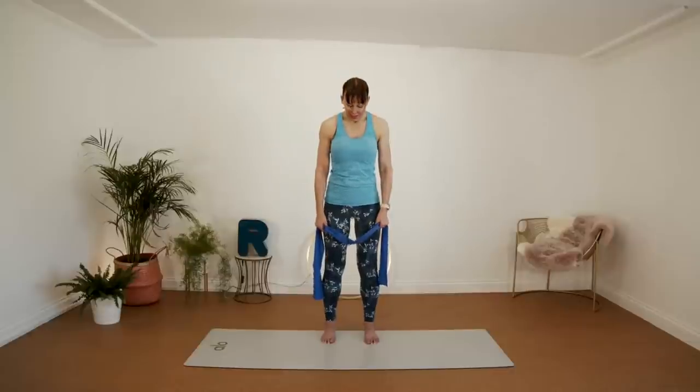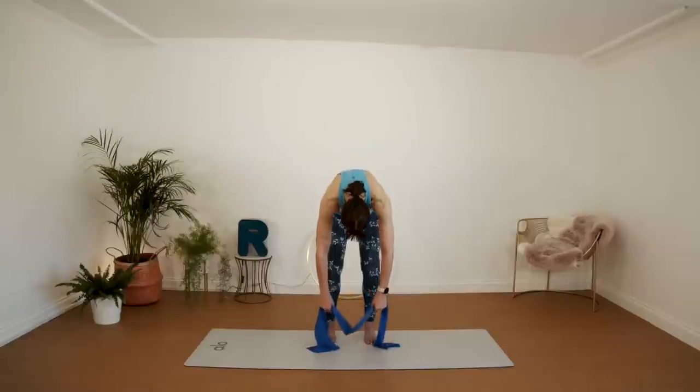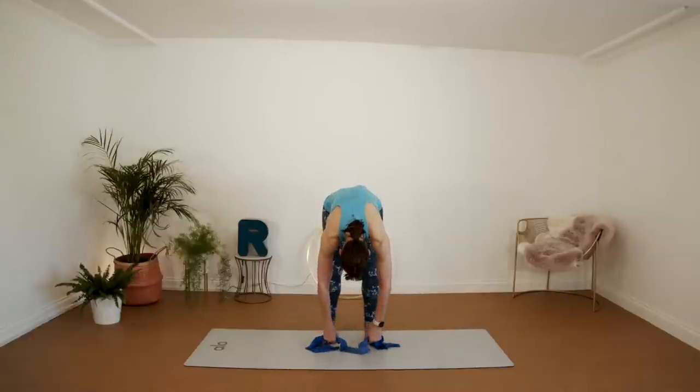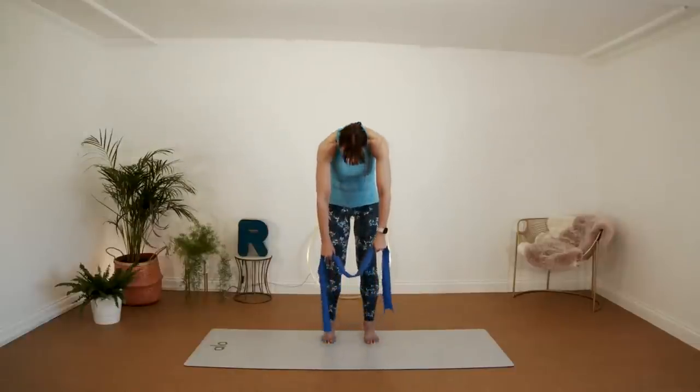One more deep breath in. Exhale, chin to the chest, bending the knees. Coming all the way down. Inhale and exhale. Coming all the way up to standing. Well done. Now you're going to take the band behind you.